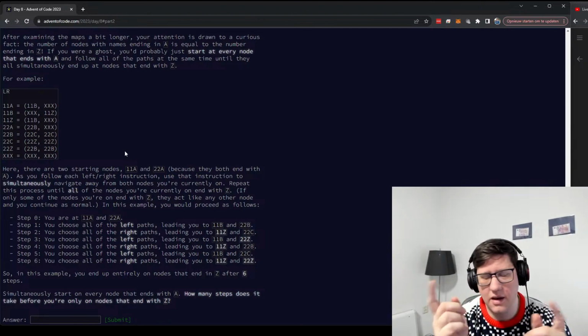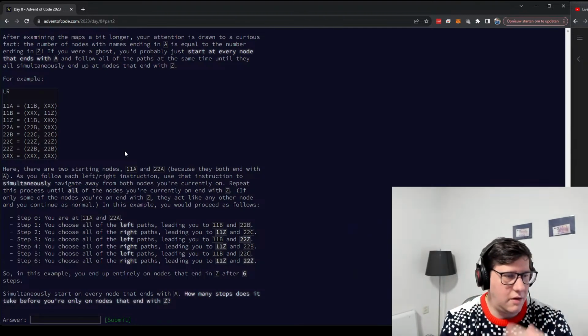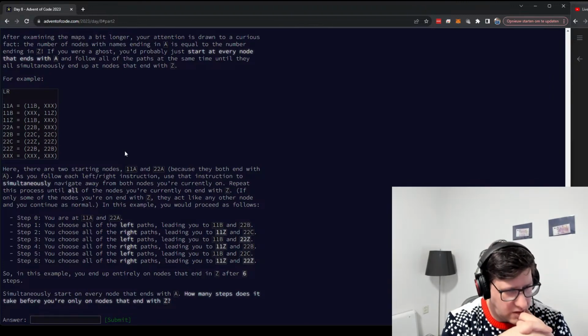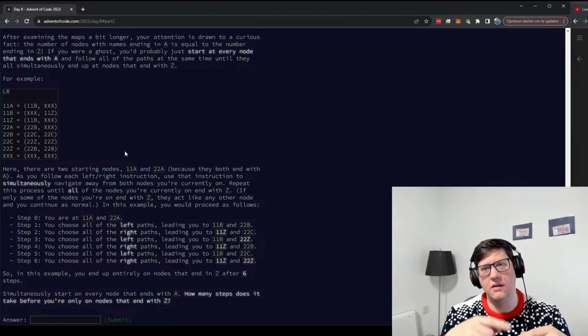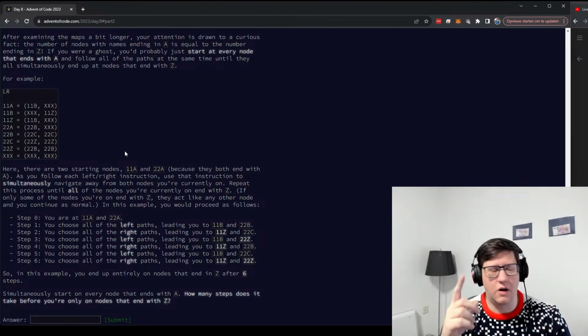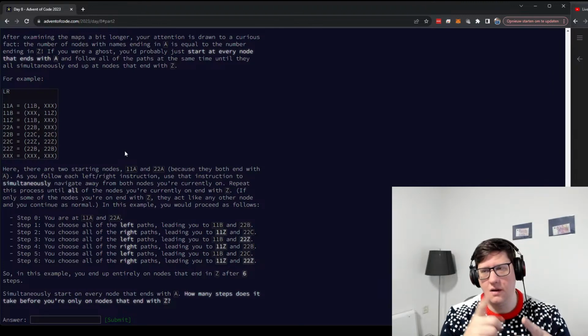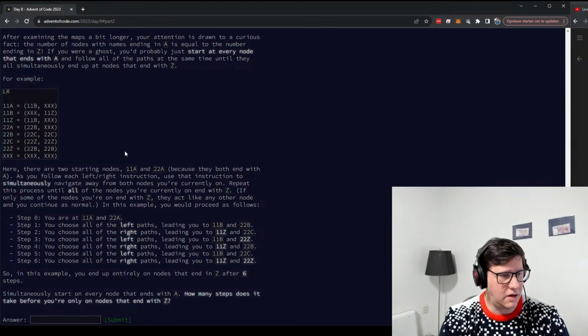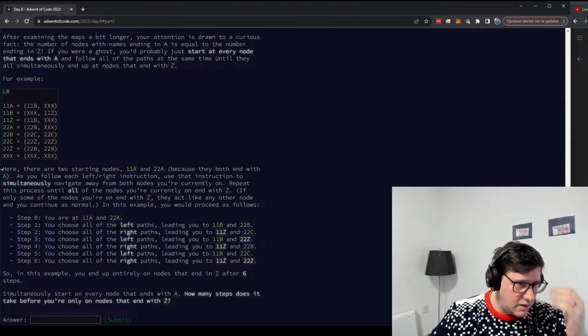Okay, so this is like a repeating pattern. I think the trick here is to find the greatest common divisor, which means that you find out the length of each one individually and then multiply them by each other, I think. Let's see.